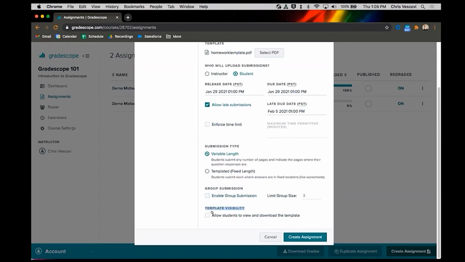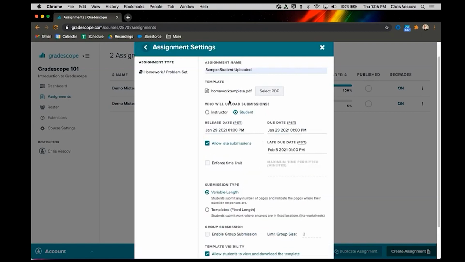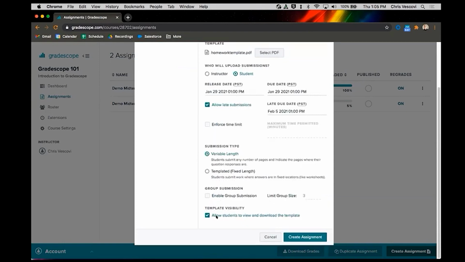And then under that, we have template visibility. That one is always going to be checked yes. That ensures that the students can view the template that I uploaded. Because this is going to be 2 levels down, first they're in Canvas, in their module or course folder. Then they're launching Gradescope. It is nice to have a reminder of what the prompt is and what the instructions are going to be. And we don't want to limit students' access to that instruction sheet, which is why I'm checking that one off.